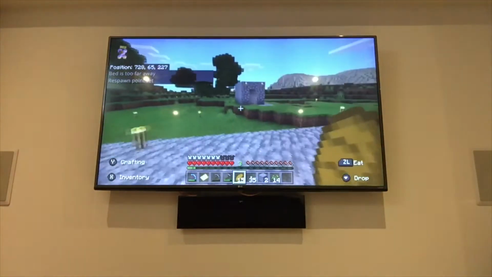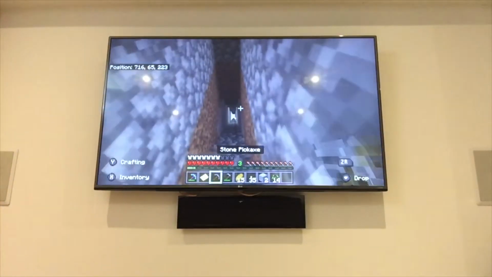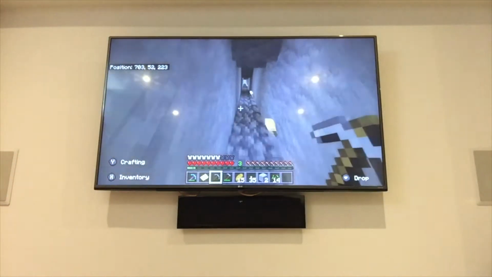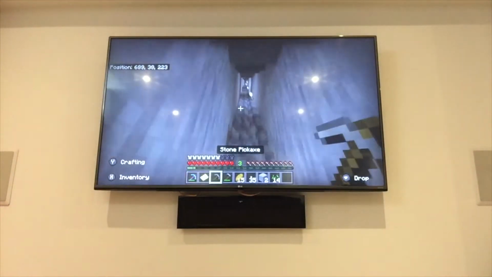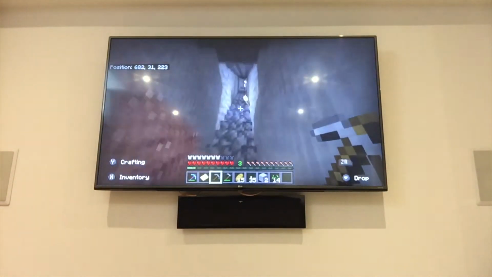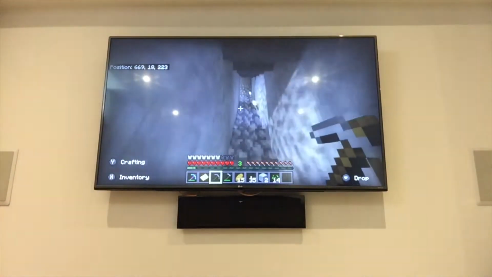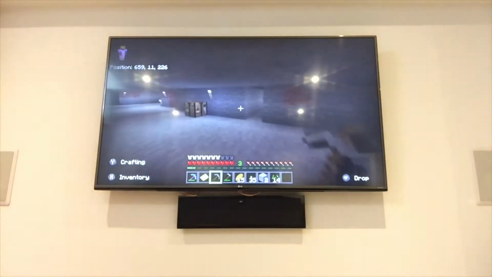If you're wondering what this is here, this is my mining area. Just gotta walk all the way down. Let me just show you guys. I'm not gonna mine because I don't want to use this yet, but I want to make some iron picks. So let's head down there quick and see. All right guys, we headed down here.